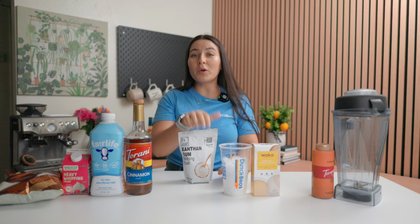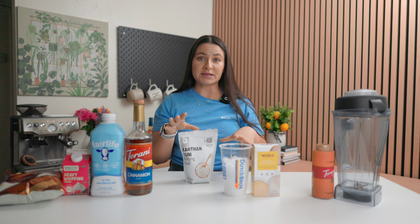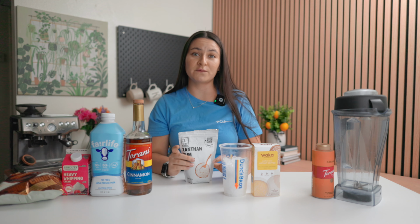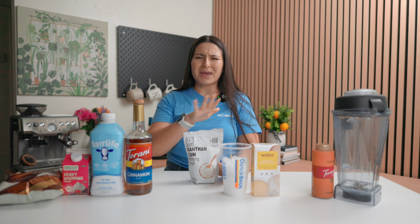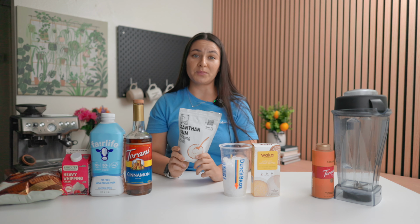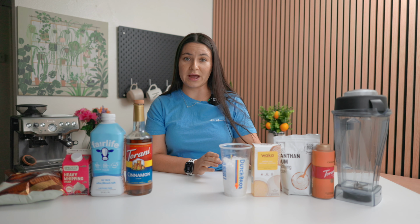the second you pour your frappe into your cup, it's gonna be super clumpy, super icy. The ice and the flavor are going to separate. So you're gonna slurp up all of the flavor first and then be stuck with a cup full of ice. We don't want that. We want a nice creamy frappe, great consistency throughout, not just slurping up the flavor, left with a cup of ice. And the xanthan gum will help you achieve that. You just need a 1/4 teaspoon. Very much recommend using xanthan gum for your at-home frappes.